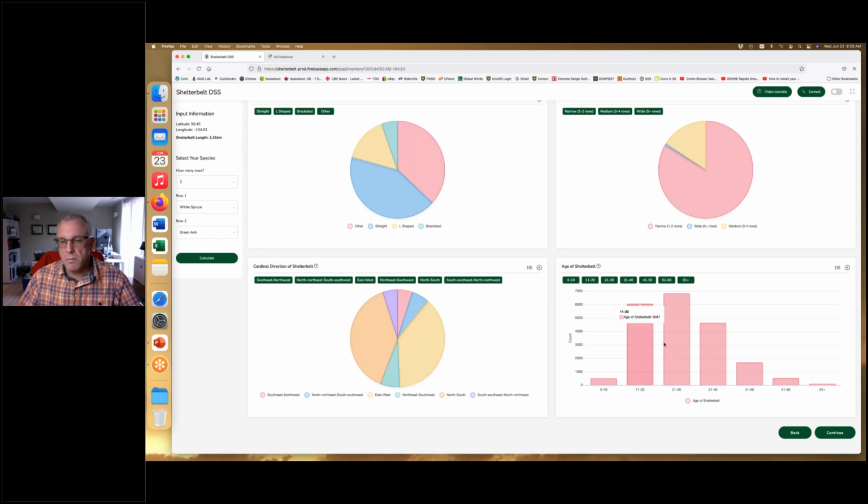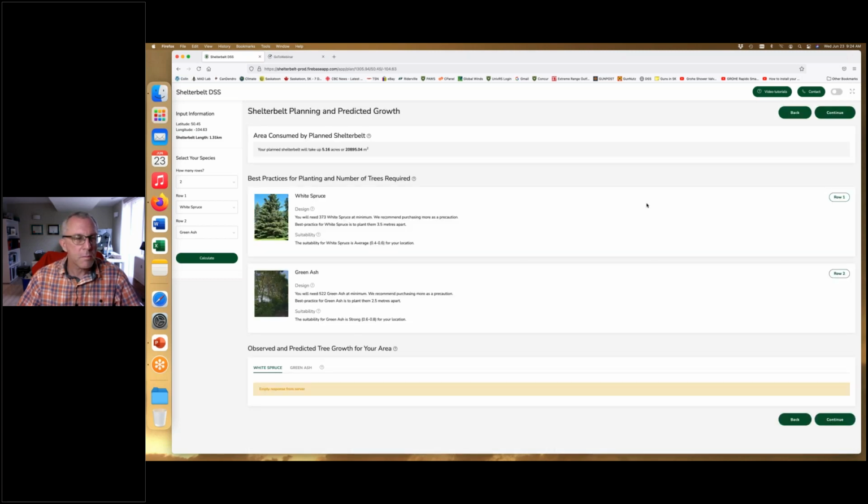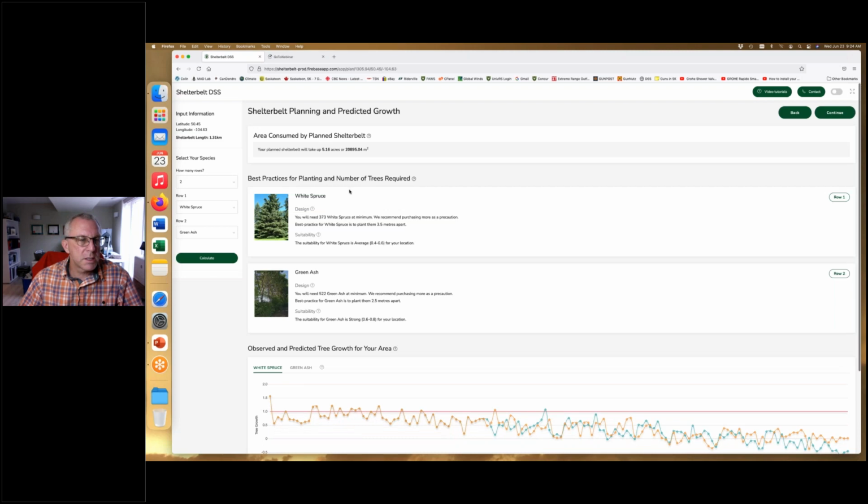And the ages of most Shelterbelts and where they are in raw numbers. And this is all coming from the databases sent out from Indian Head of where they sent trees to what location. So we've condensed all that and put it into one mapping system. So you'll know what people in your region did, and if you were to make these two graphs, what it would look like. So you can hit the continue button and just move on. And here's the best practices for what it is.